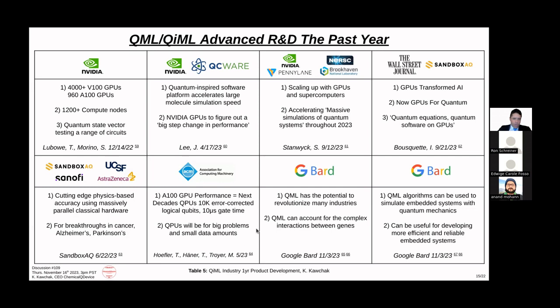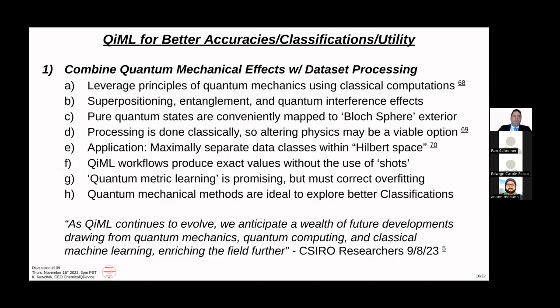The ACM paper is basically saying that to get anything close to an A100, a pretty good GPU these days, you're talking about decades. And you might not even be talking about machine learning workflows. You might be talking about something that supplements quantum-inspired. And then BART has had these two; they say it has great potential, and also for simulating embedded systems as well.